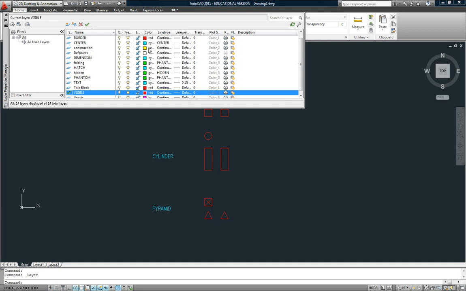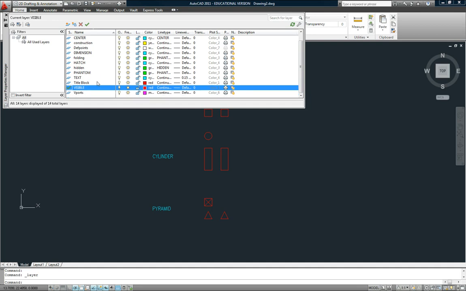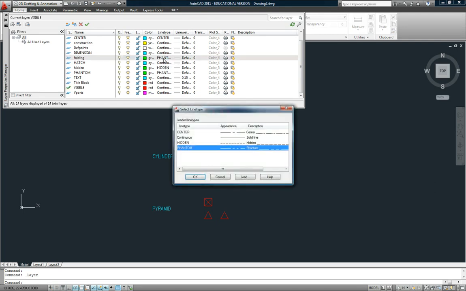I make mine yellow so it stands out, and I let it have a continuous line type, and also a folding layer, which represents the folding lines on the development. Okay, and the folding layer should have a phantom line type, and that is the long, two shorts, and a long. Okay, and you can find that line type by just clicking load on the select line types dialog box.